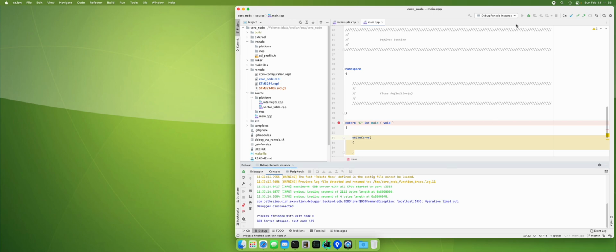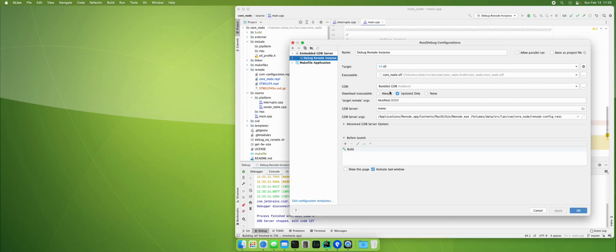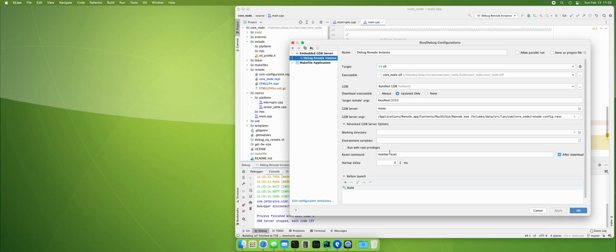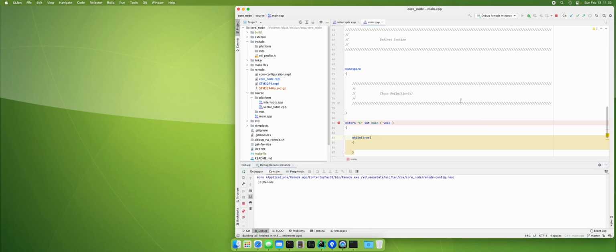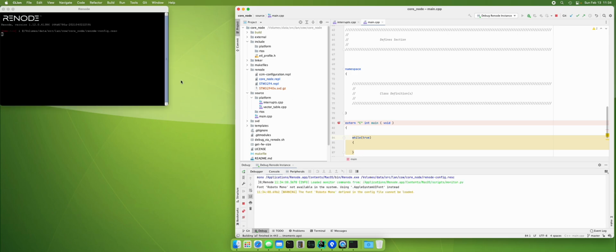Well, that sucks. So let's see, maybe I need some kind of delay. If it's not one thing, it's another, right? So let's do a half second delay. Maybe that's what it is. Maybe it's not built. Oh, it's built. Okay. I just had this working. This is funny. So it should start up. It should connect.